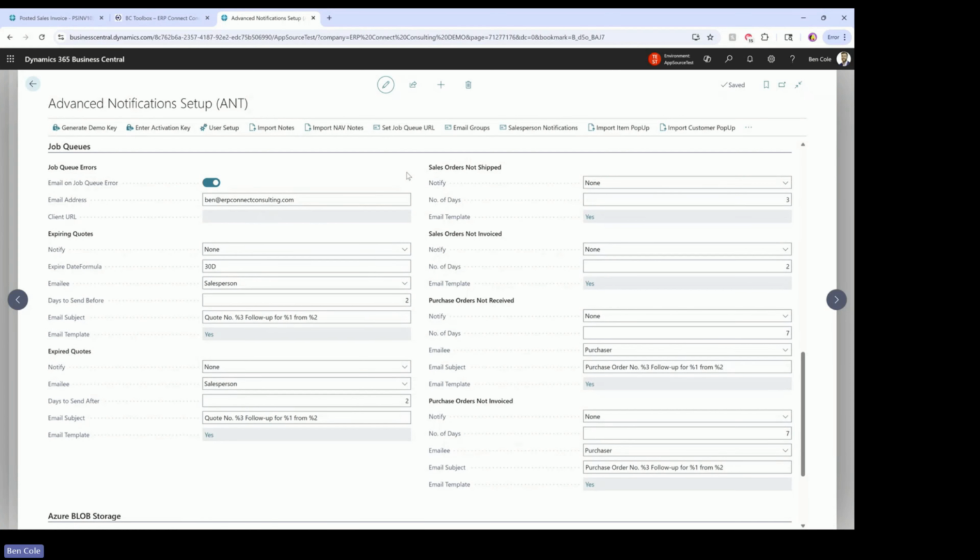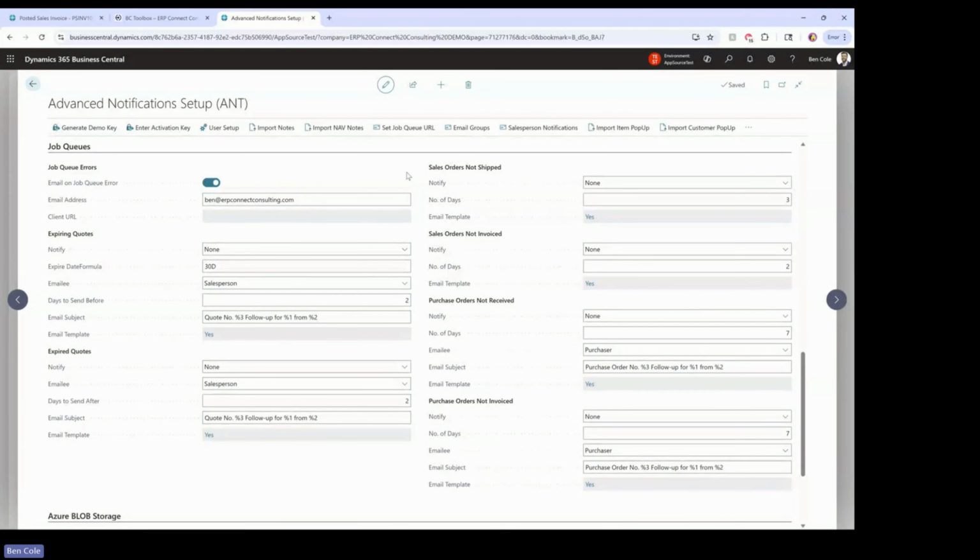I always like to think of currencies as an example. If your currencies aren't updating because your job queue is failing, you could be exposing yourself to quite a bit of FX rate adjustments at the end of the month because they're not calculating correctly day by day, right? So simply by turning this on and putting an email address in the job queue errors piece here is going to allow an administrator to get notified when those fail. I know I use them internally, and again, a great feature to be proactive.